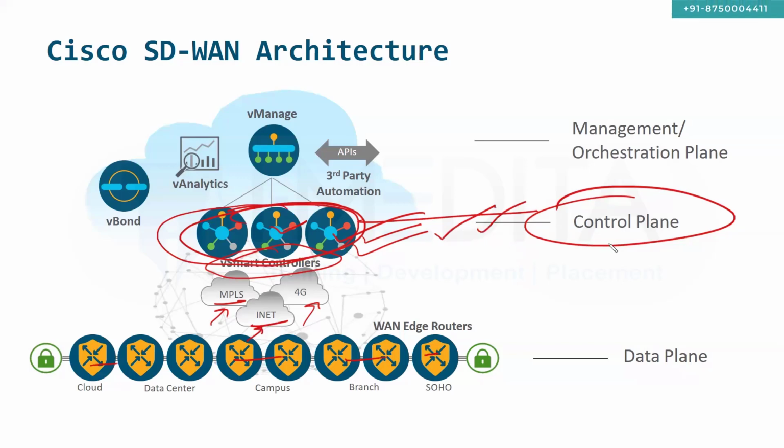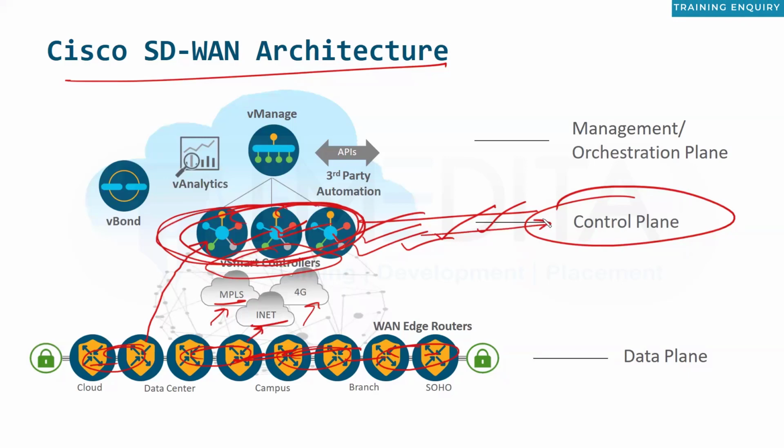So you are not going to have a distributed control plane now. In the Cisco SD-WAN architecture, the control plane has been offloaded as a centralized control plane. Now, do not think that there will not be any CPU anymore on the routers. No, even the data plane has its own CPU, and the control plane will still remain there. But the control plane functionality has been offloaded to the centralized controllers, also known as vSmart controllers. So vSmart controllers are going to work as a control plane, and most of the things will be performed by the centralized control plane.